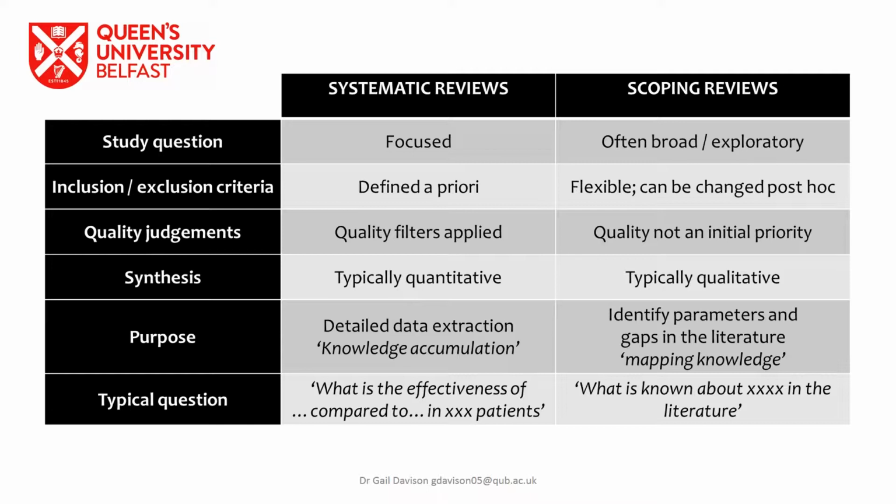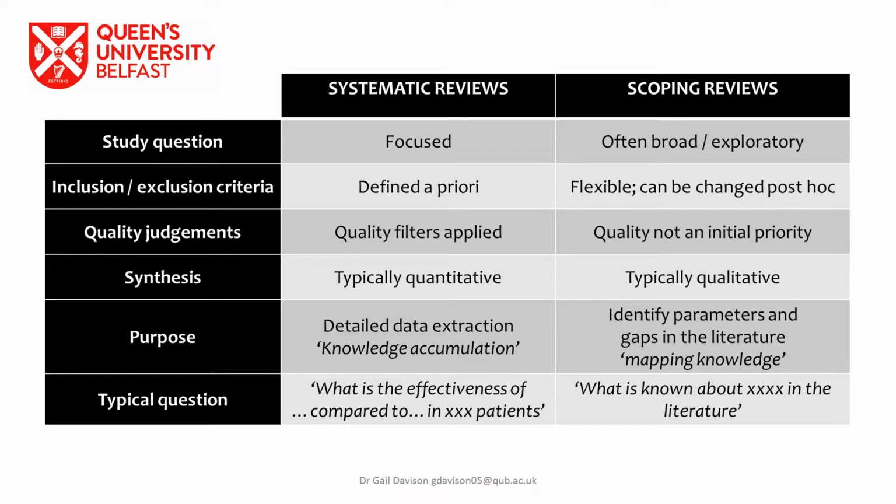There isn't normally a quality assessment on each article that's included because that's really not the priority. Within the scoping review, you do take some quantitative data, but this is minimal and usually it's qualitative data that you're looking at. The scoping review doesn't aim to capture every single bit of evidence that's out there. It aims more to map what's out there and to identify gaps.